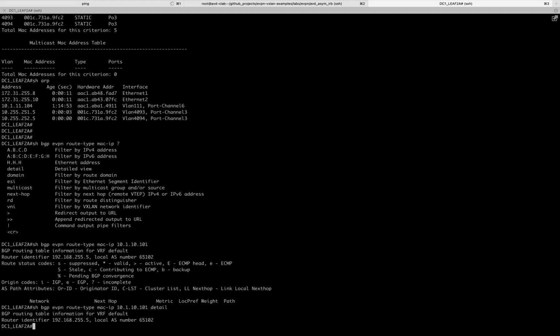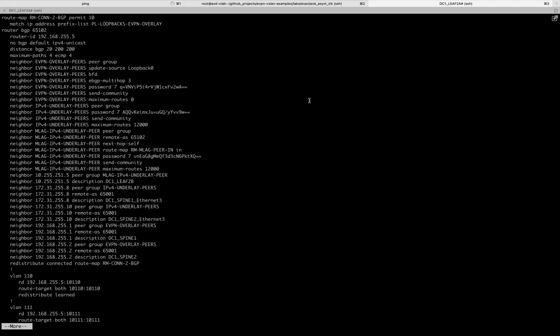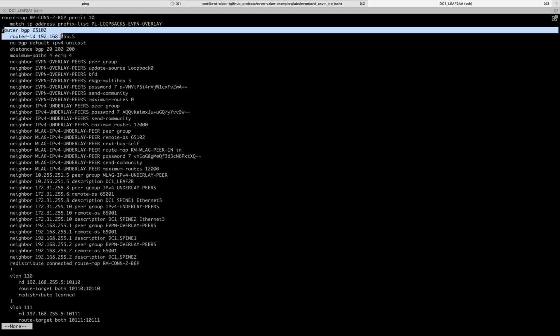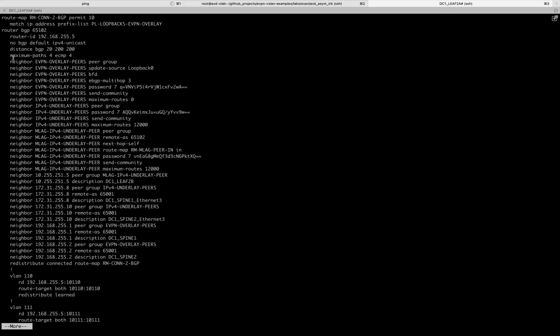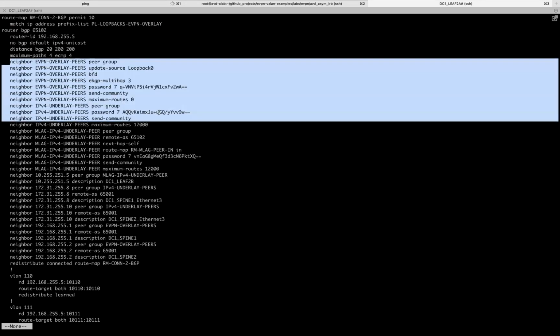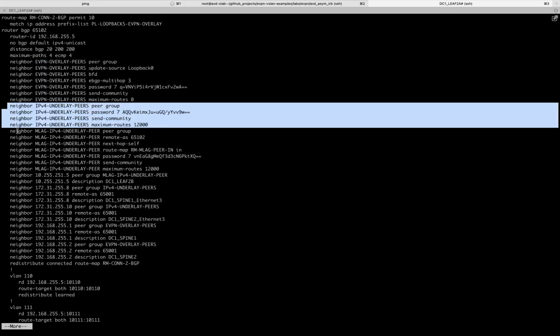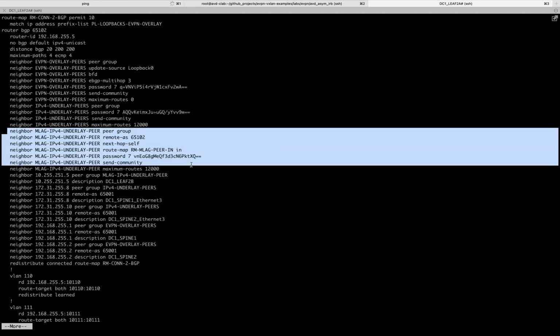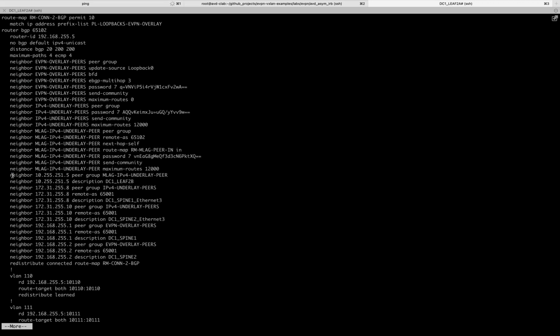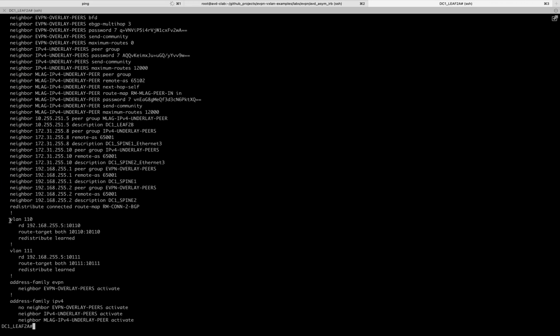Can you show me the configuration of BGP? Sure. Show run section BGP. This is the configuration of BGP on leaf 2A. These are the neighbors: EVPN overlay peer group, underlay, and MLAG peer.